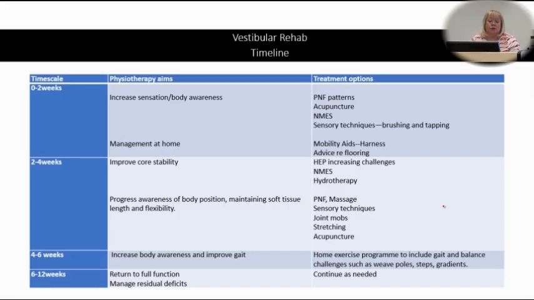After about 2 weeks, that's when we're working on our core stability, our home exercises, our NMES. We're still doing acupuncture. I find the PNF and massage are really helpful. So if you have a very compliant owner, there's very, very many things that you can get them to do. And then you can see as of 4 to 6 weeks, we're still working on that. And at that point, we're trying to retrain the dog's gait. We're getting back to what we need to do. And hopefully after 6 weeks, we just have a few residual deficits that we're working on, and we can continue to work on this as needed.